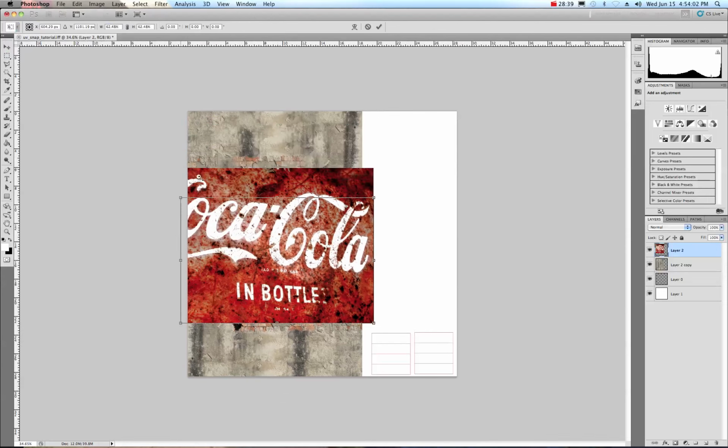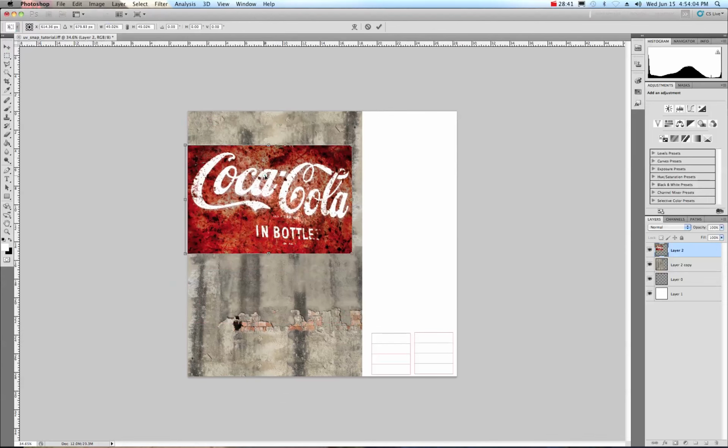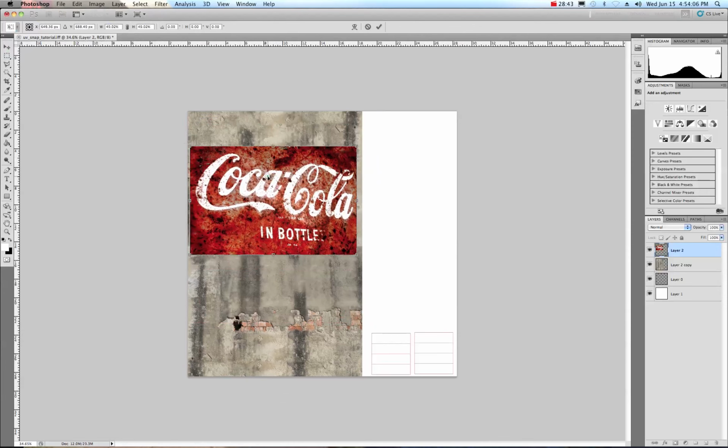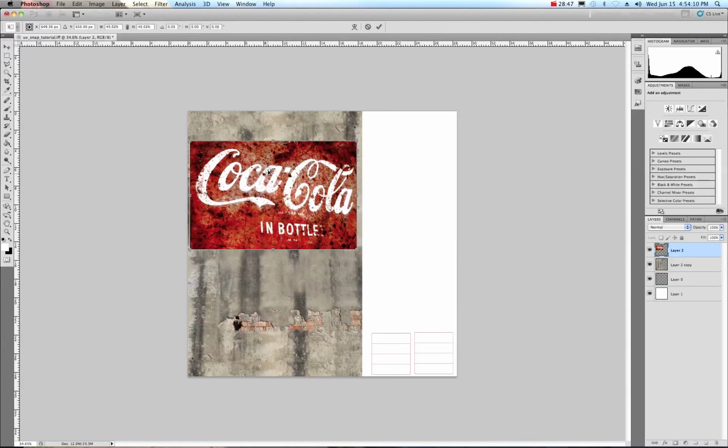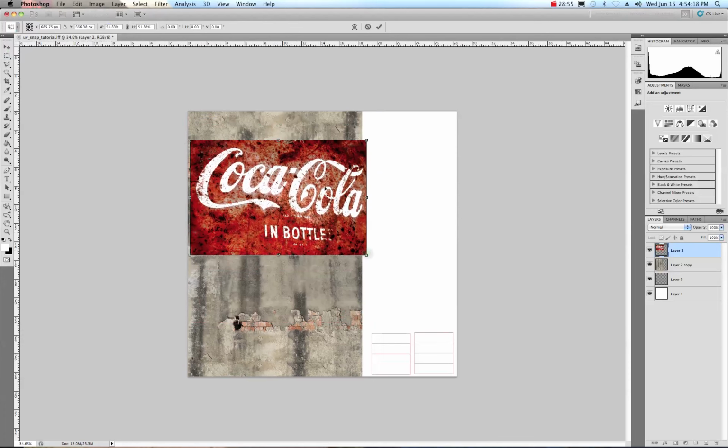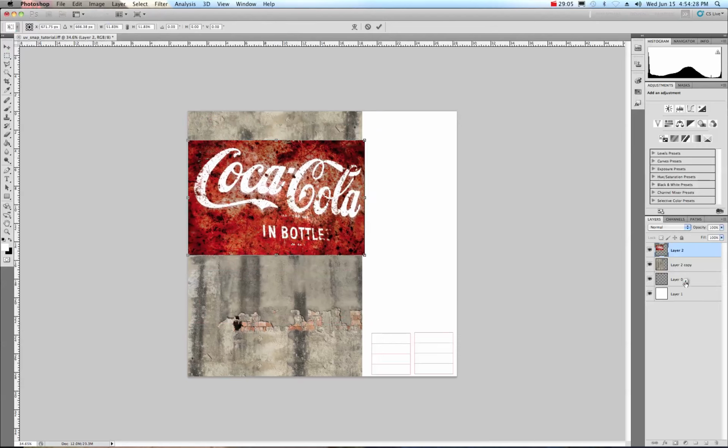So let's bring it back down in here somewhere, and we want it to wrap all the way around the wall, or at least most of the way. So I think I'll put that right there, and we might give it a little more size here and cover up that line altogether, so I didn't really have to blend those necessarily. All right, so that's cool. Let's leave it like that.